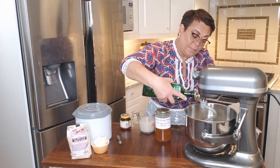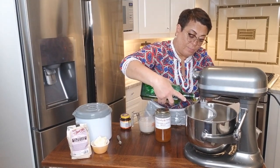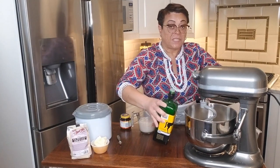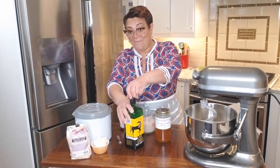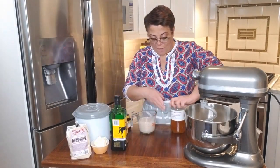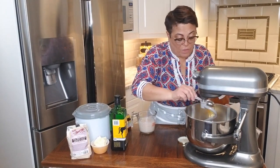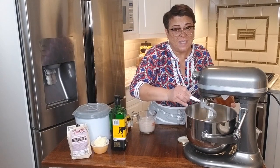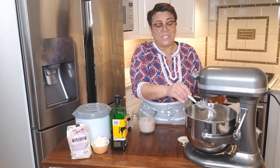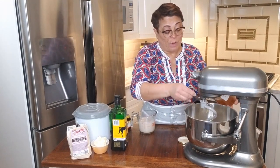3 tablespoons of this olive oil. You can use any kind of oil that you like. If you have vegetable, if you have canola, I actually prefer to use avocado oil if I have it, but I don't have any on hand. So, also going to add 3 tablespoons of honey right in with the oil, flour, the whole 9 yards. Don't have to, this recipe is so easy. Particularly if you have a stand mixer, dump it all in, let it go, enjoy your bread.